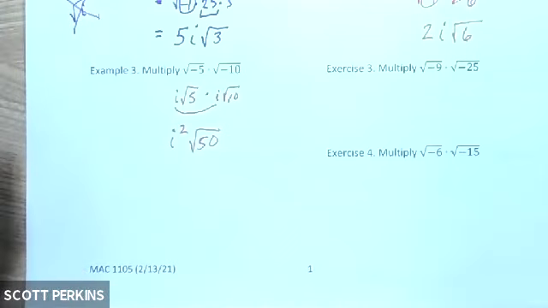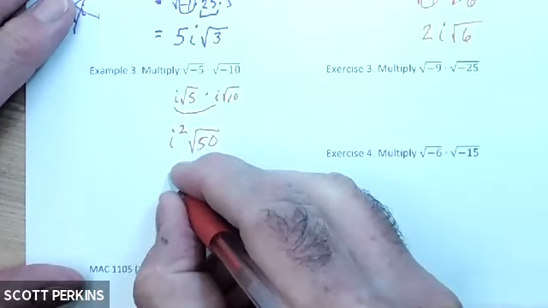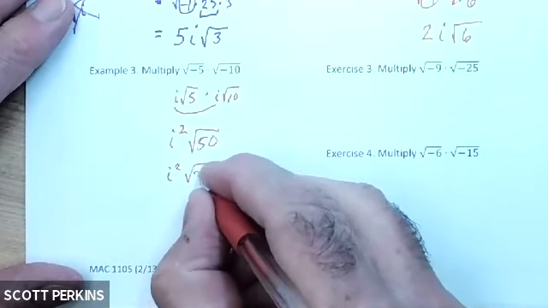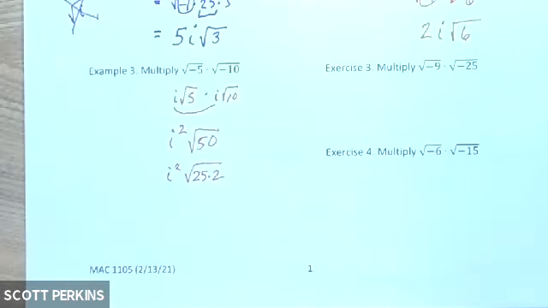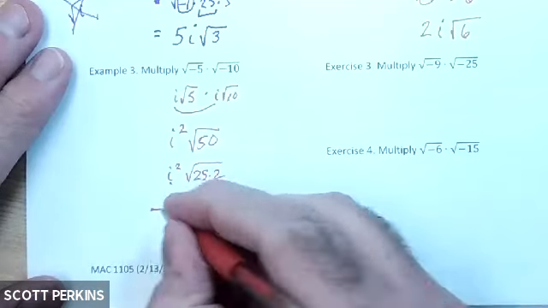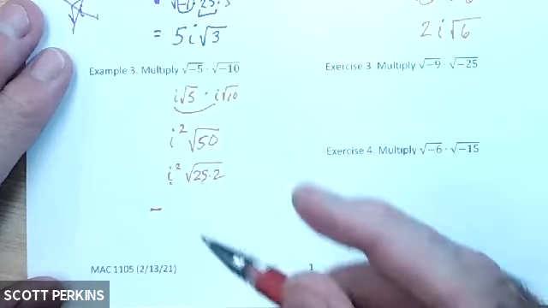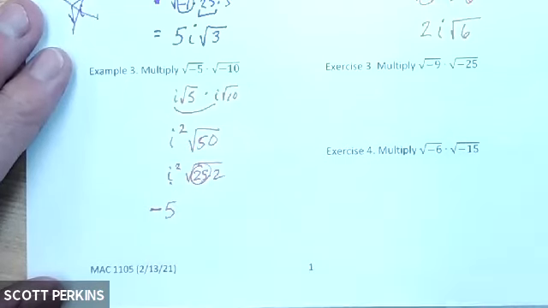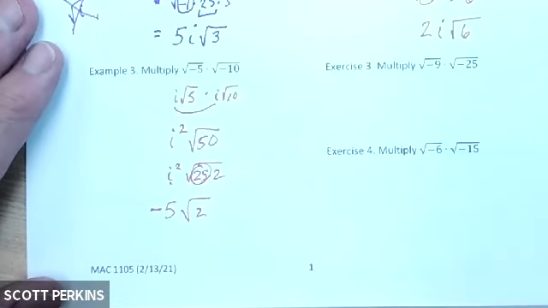Does 50 have a perfect square factor? Can I simplify that at all? 25, yes, I'm trying to keep the numbers nice and reasonable. So I've got i squared, and then 50 is 25 times 2. And now here's my one more question. If you look up at the definition of the imaginary unit, you can answer this question. What is i squared equal to? -1. Yes. Okay, so that's -1. I'm just going to write a negative because we're going to multiply by, what's the square root of 25? 5. So I got -5 now, and then square root of 2. So because i squared is -1, that's where this negative outside the radical comes from.